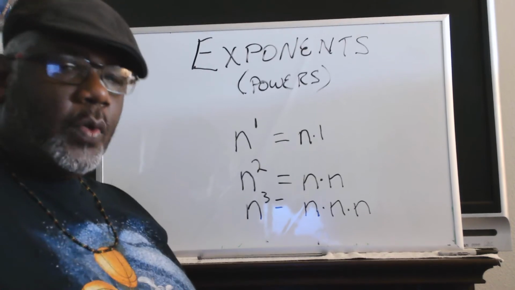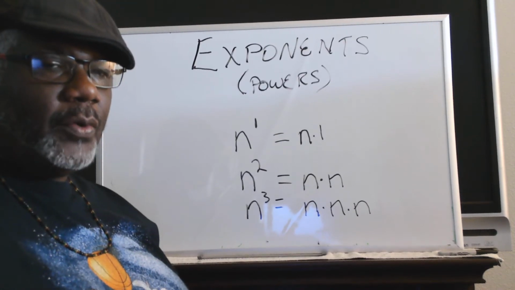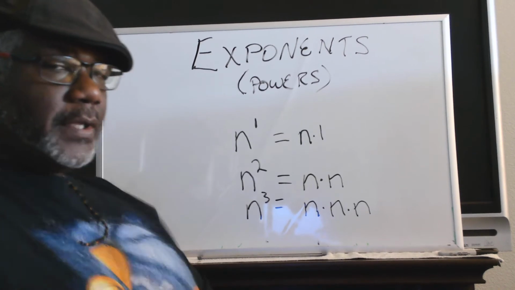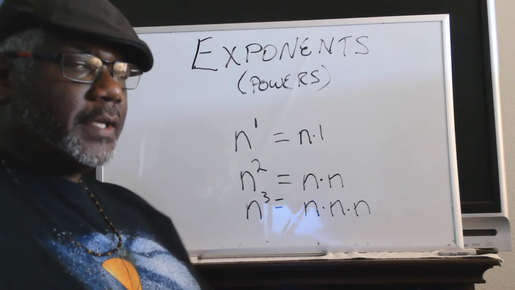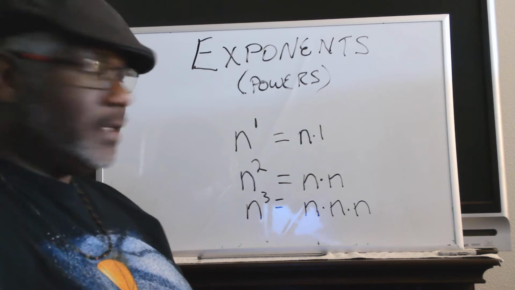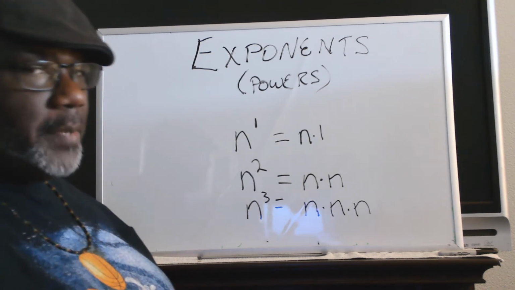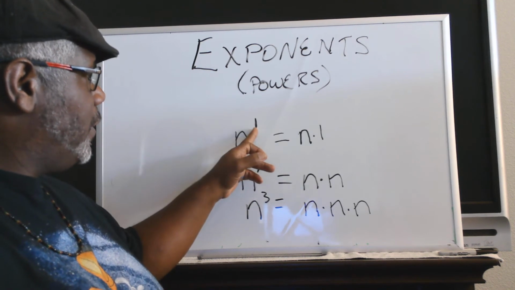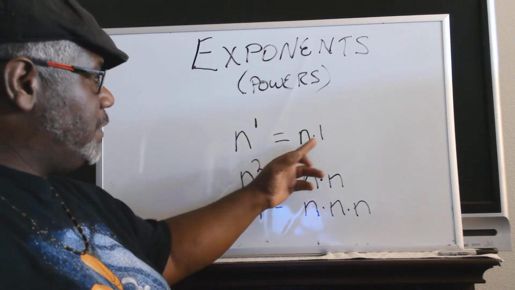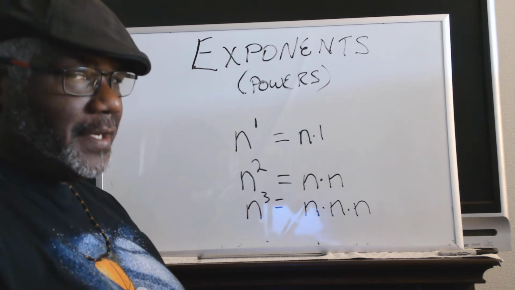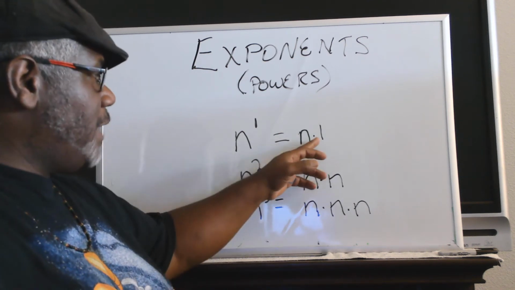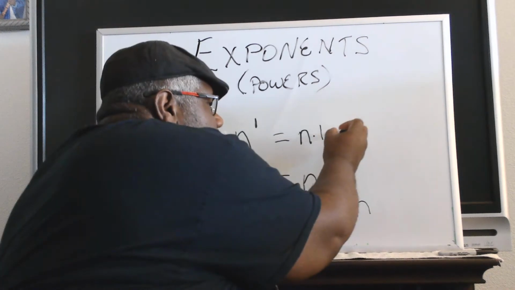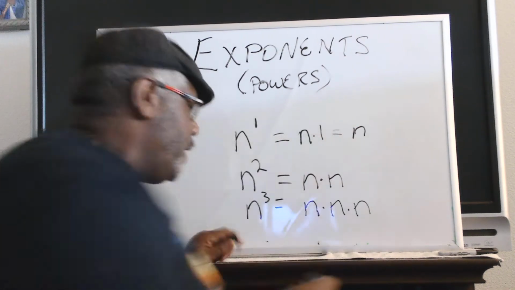Okay, when we say exponents or powers, it usually means a number times itself. That comes in very, very important in today's world, and we'll get into that. But as it stands, what I mean is this. We have n to the first power, which usually means n, because n times 1 was the multiplicative identity. There's that word again. Any number times 1 is itself, or n.